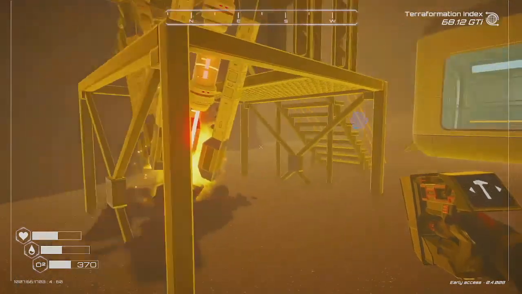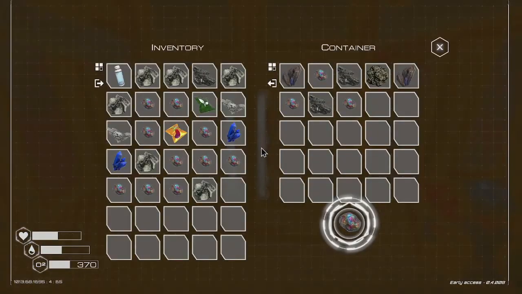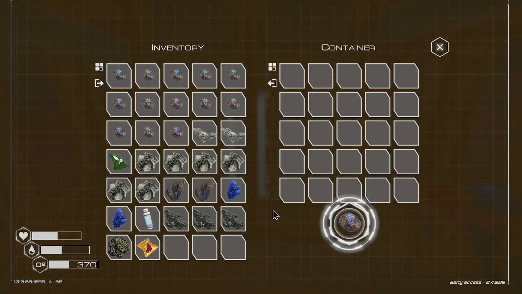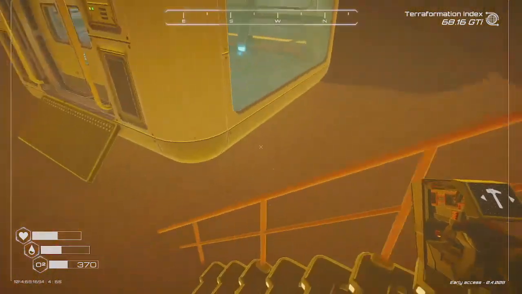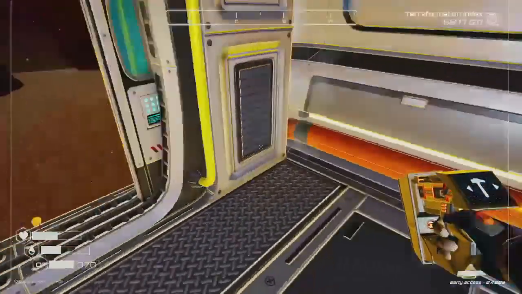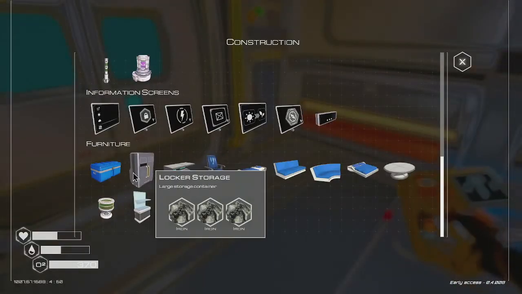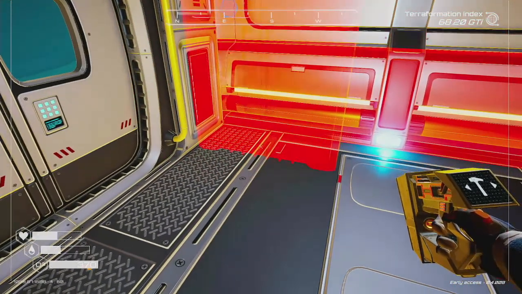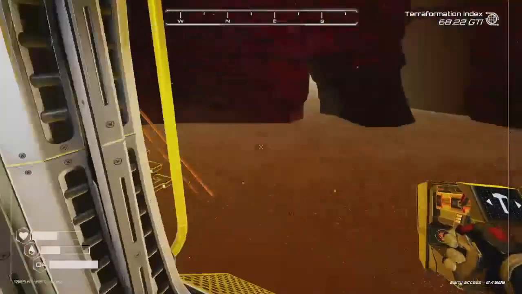So I put a little window in it so we can see out one side of it at least. And we've already got some super alloy. Look at all that super alloy. And I already took that other stuff back. This is all just this trip. Holy moly. Do I have enough? Well, let's find out. Yes, I do. Let's put a storage box in here, just in case. There we go.